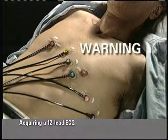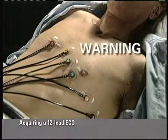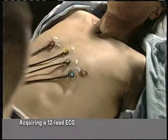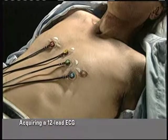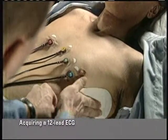Precordial lead electrodes and lead wires can interfere with the placement of standard paddles or therapy electrodes. Before defibrillation, remove any interfering electrodes and lead wires. This concludes the Acquiring a 12-lead ECG section of this video.